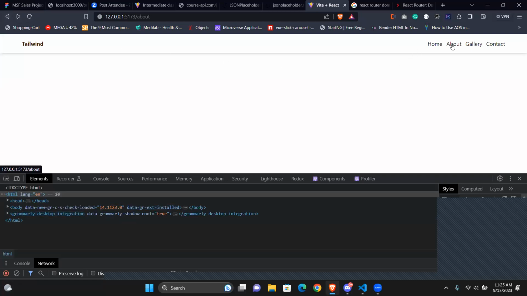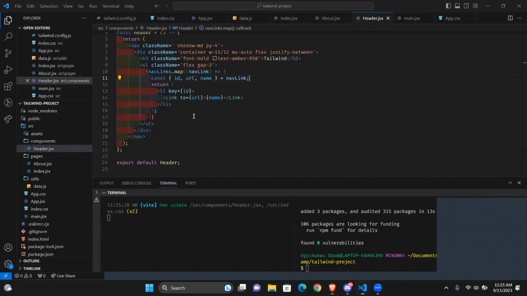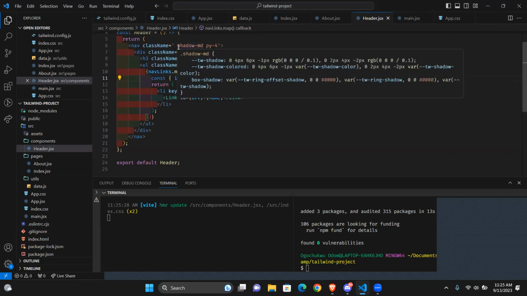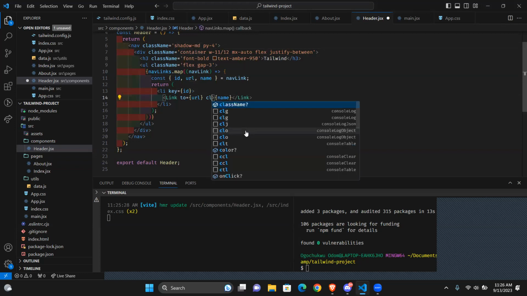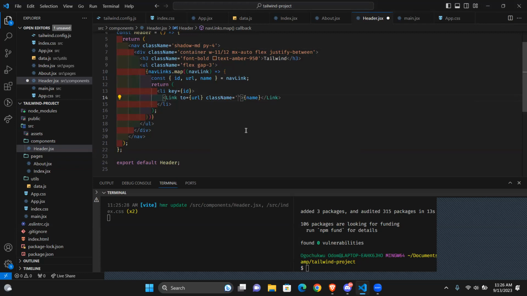Okay, so let me check. We have about, we have gallery, we have contacts. So does anybody have any question? So you see how we've kind of simplified our code, and we are now using Tailwind, we are using all of this, and very beautiful, and it's all good. So class, text.